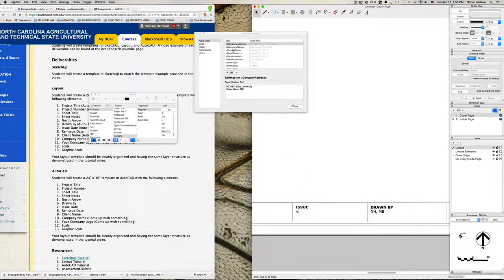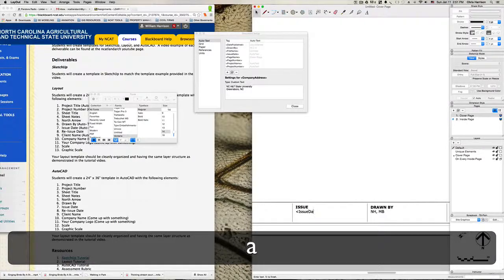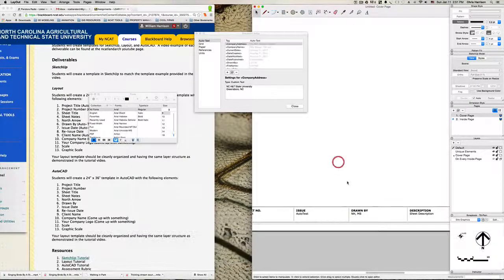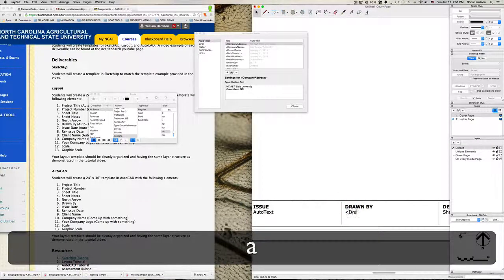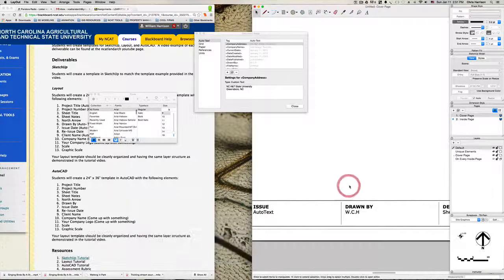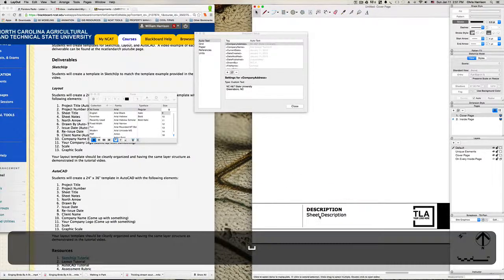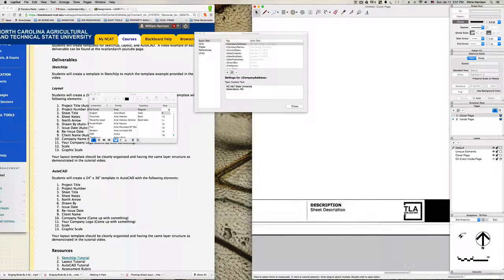I'm not sure what it is. Issue date, okay. Issue date, caret, and automatically there. No, that one, because we created that one. That was drawn by. Alright, so this information is automatically there. And sheet description is going to be unique.